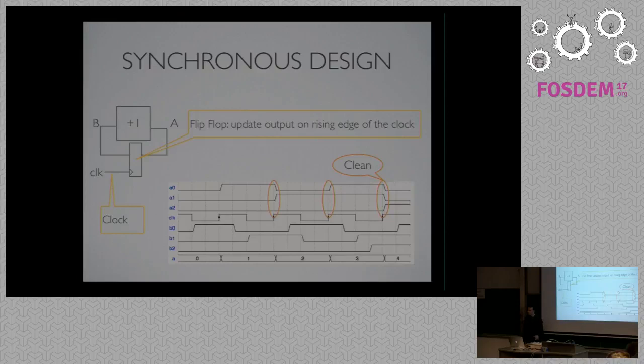The way to solve that is to use what we call a register, a memorizing element, which needs a clock. This particular gate, which we call a flip-flop, will memorize the input and will reflect the input only at some times, when the clock is active. So here, for example, the clock is active, so the input of the flip-flop will be reflected to the output just when the clock is active. Again, here the clock is active, the input is here and will be reflected on the output here. With this kind of circuit, you have a perfectly clean output.